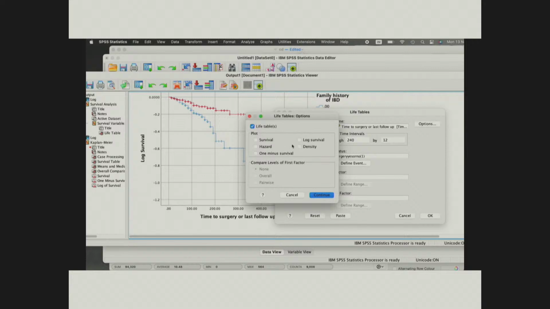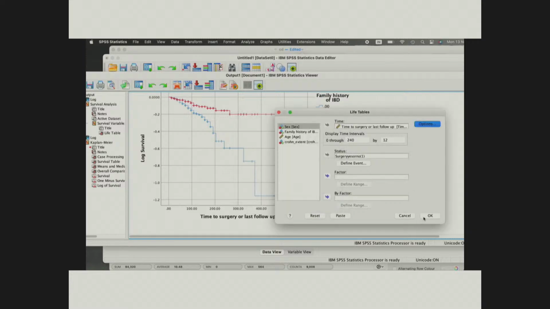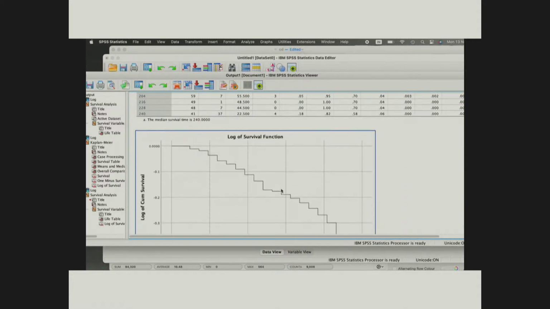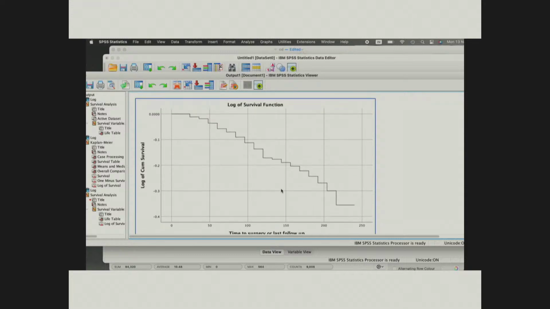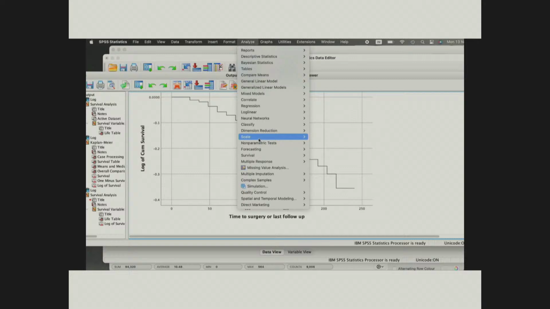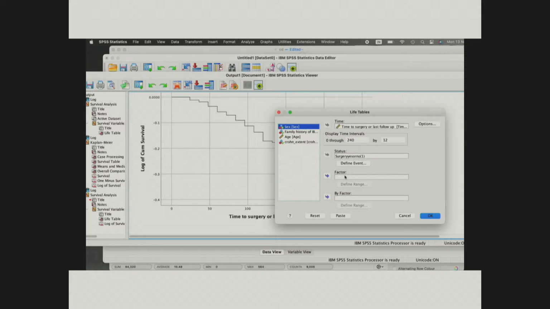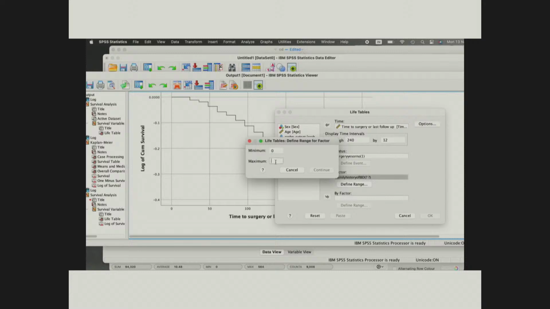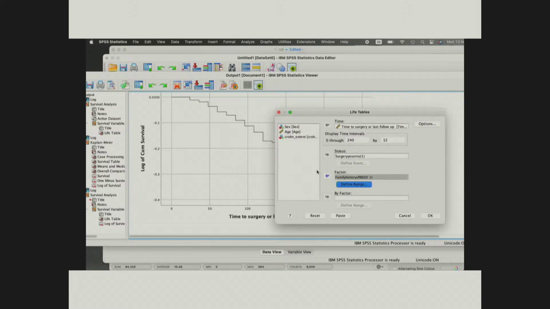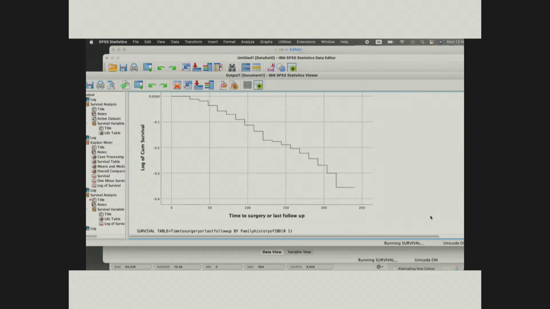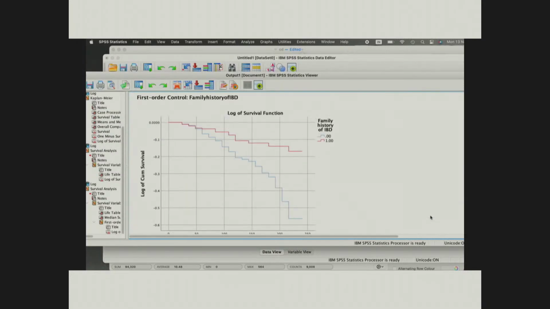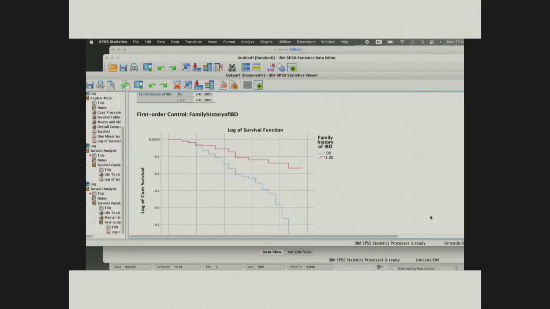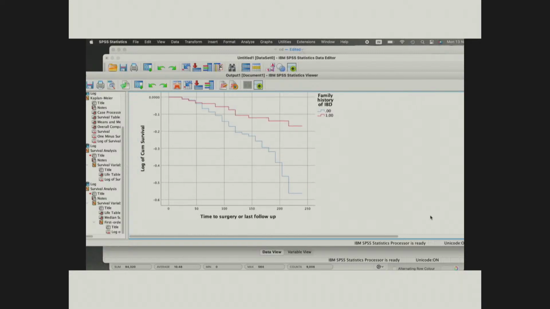So you can draw a survival curve or a 1 minus survival curve or a log minus log curve to see whether the risks are the same between the 2 groups or not. I'll show in another example. Then I'm going to the Cox regression model. If you stratify by family history and define the range here, 0 and 1, that is the family history present or absent. Then this is the curve, for the patients who have family history or don't have family history. This is the survival curve.